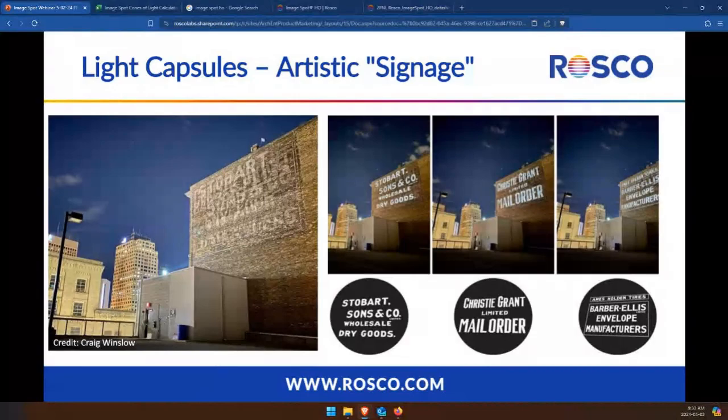It focuses on using light to revive old signs in communities around the world using the ImageSpot and custom gobos. This work requires precise gobo mapping and projections to align the old faded artwork with the projected signage. We're using multiple fixtures on the same wall here to show these different projections.